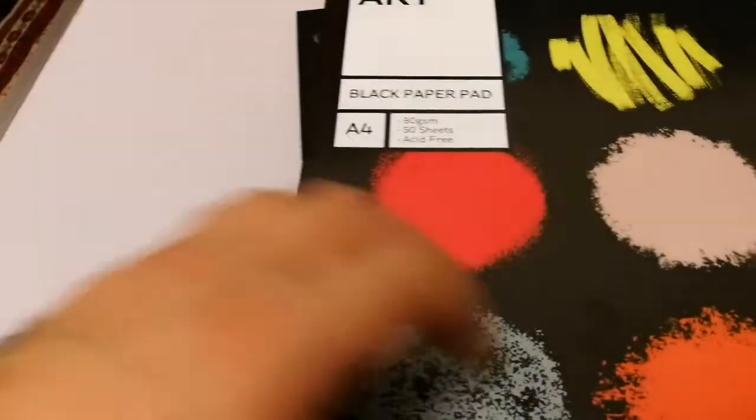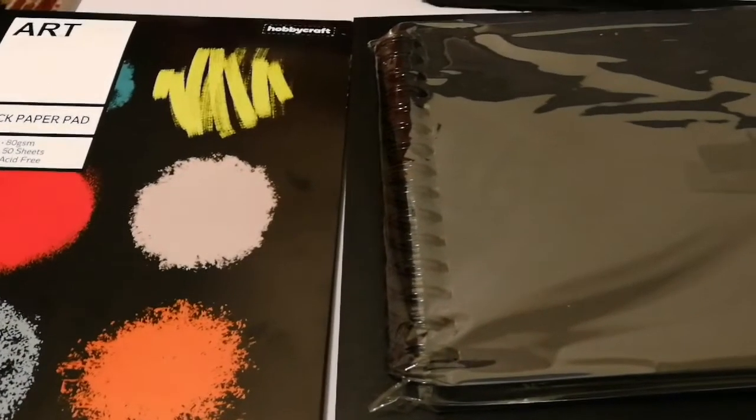The camera picks up some details that you don't see with your eye, and your eye sees detail that you don't see with the camera. So to resolve this contradiction, I went today and bought myself some paper. This is a black paper that I can use, a gift pack of black paper. Oh, it's nice sometimes to give yourself a gift. And some paper to work on, again black. I have white ones, but black ones are easier.